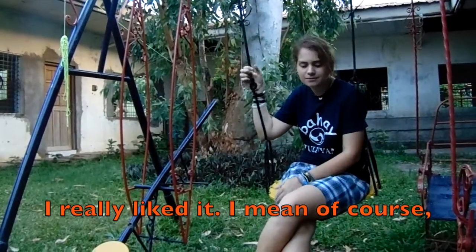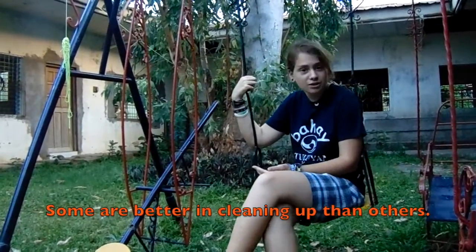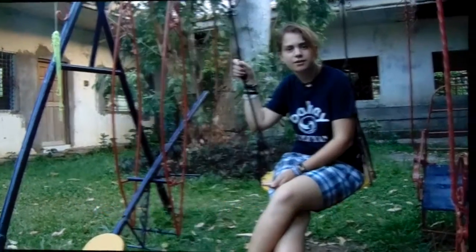I really like it. Of course, you don't get along with everybody super well, some people are better at cleaning up than others, and sometimes it can get a little bit annoying, but we manage, I think. We had some really fun volunteers living together. It was really cool. It was really like family. We find our way to fit together, and it was nice to cook together and to have the evenings together, to have persons who already made the experience and could help.